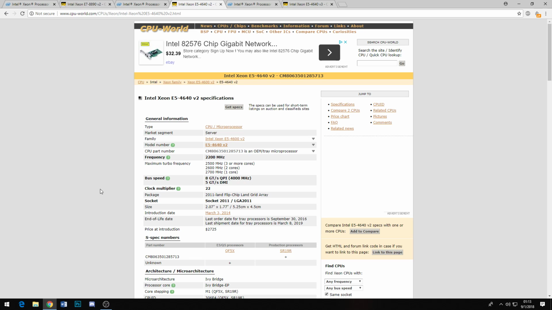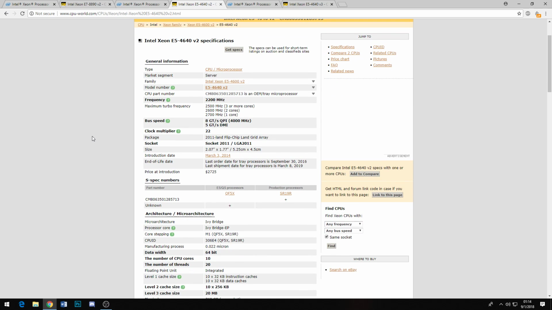The E5 V1s are fine, but the E5 V2s are coming down in price now to be about the same, and they'll use a lot less power, and you can get more cores, and they have higher frequencies anyway. So you can get a V2 if you have an X79 motherboard and you want something nice. Look at an E5. You can get 1650s for pretty cheap. I mean, a 1650 V2, something like that. Although right now the i7 Extreme Editions for that socket are actually really cheap. Not sure how long that'll last. It's been leapfrogging. But whatever floats your boat. If you want something with a few more cores, you can get those really cheap.